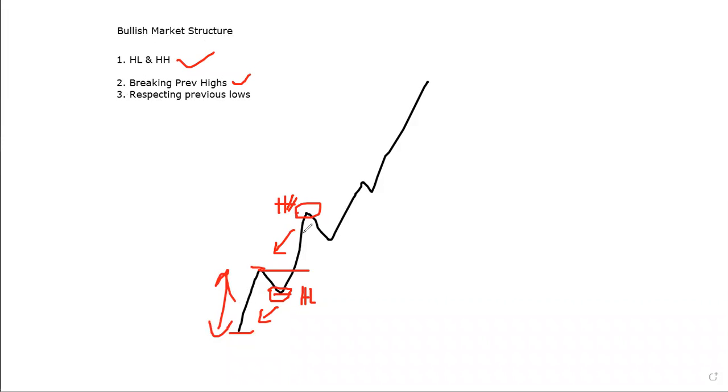What do we need to see price doing after breaking a previous high, forming a new higher high? We need to see it respecting a previous low, right? So at this point here, it's respecting a previous low. Why do we consider this to be respecting a previous low? Very simple. If you compare it to the previous low, which is this one, it has not been broken, right? So let's remove all of that really quickly.